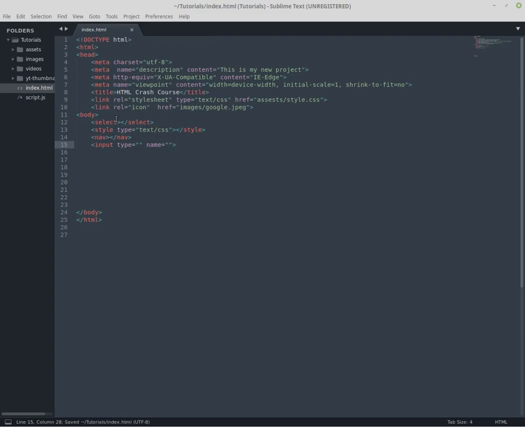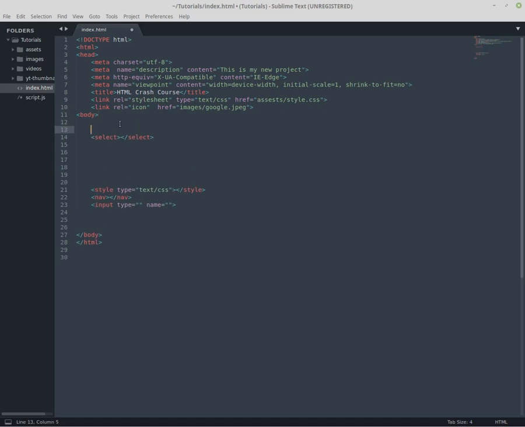Now, if I start with the select tag, the select tag is normally used inside a form. You can have something where you need people to select options, predefined options that you need a user to select.